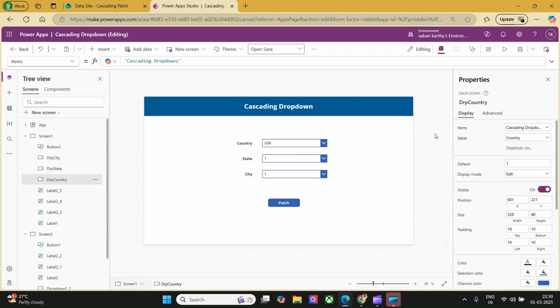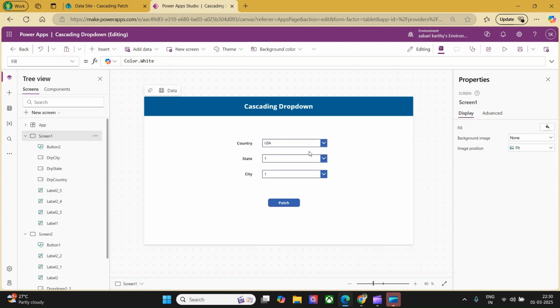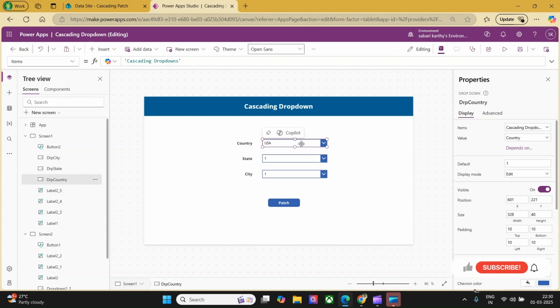Once this is done, you can press Alt and click the dropdown so that you can see the list of countries in the SharePoint list. But you can notice that the values are getting repeated. So let's use the Distinct function to make sure these values are always distinct.